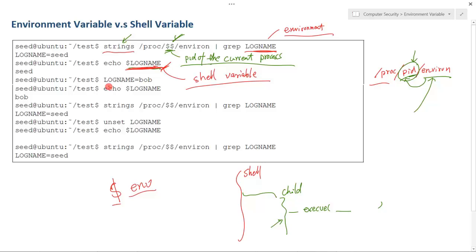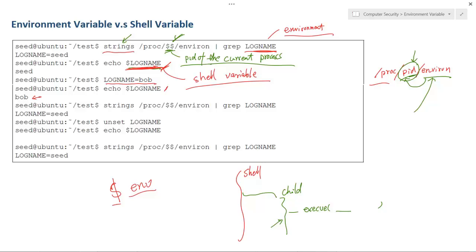Now if I do this, I'm changing the shell variable. When I echo it, you can see the shell variable got modified. Do you think my environment variable got modified? These are now two different variables.